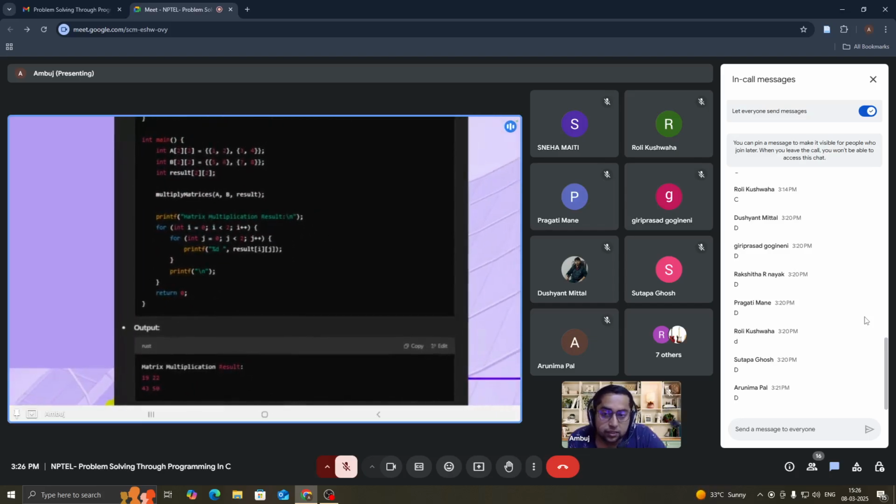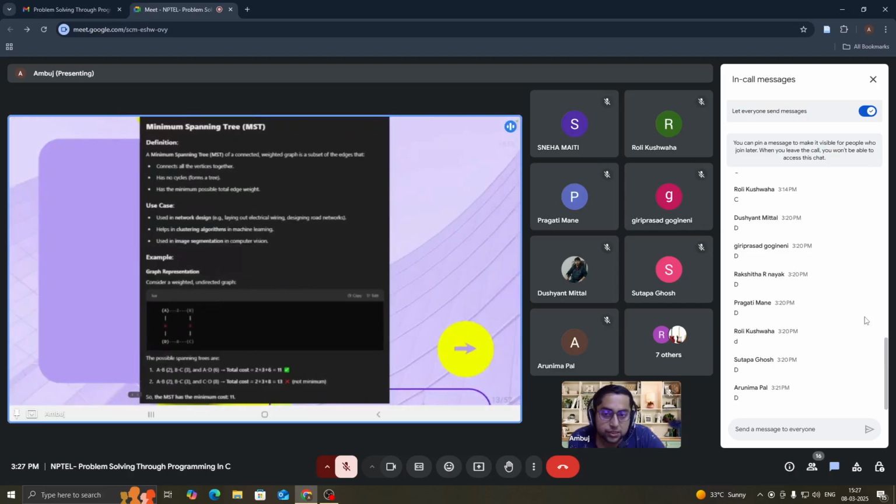After the multiplication, whatever the elements are there, I have multiplied and computed the entire result and printed it. In these lines, printf matrix multiplication, and after that the result is written, the entire matrix, using two for loops I have printed. Try to go through the code. If any issue is there, then please do tell me.